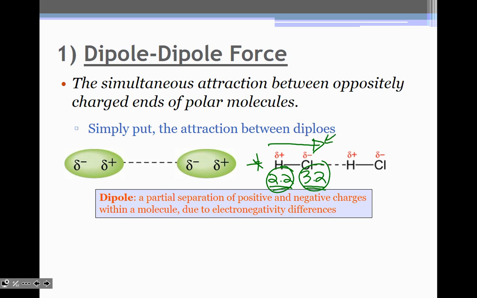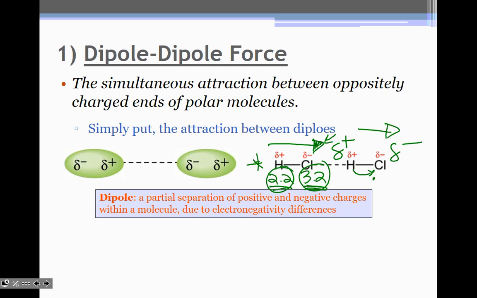And you guys remember what happens at the pointy end of the arrow, that shows that these electrons are being shared closer to the chlorine. Because the EN number is higher, there's a stronger pull. So we give that a delta negative, and obviously the other side has a delta positive because it lost an electron. Not fully, it's not transferred, but it's being scooched over to the chlorine side. That is a permanent dipole.